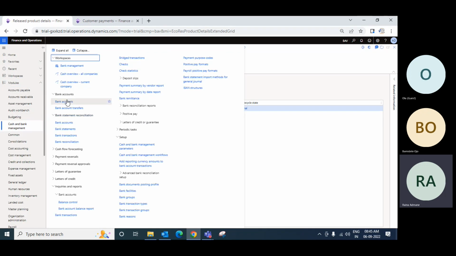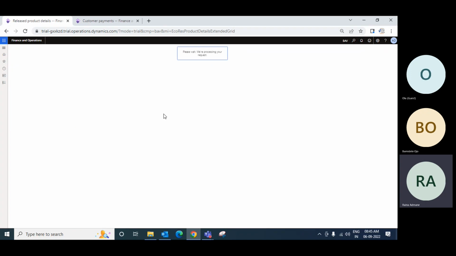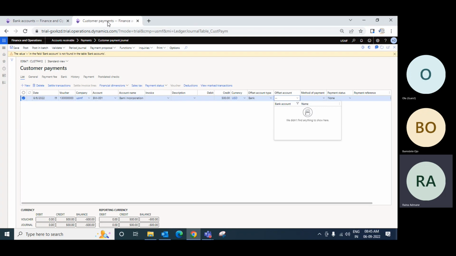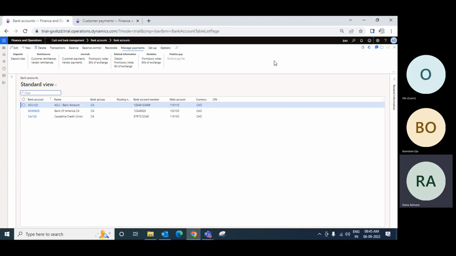Bank management, bank accounts. Oh, I am in the BAV. That's the reason. And this is USMF. Okay.